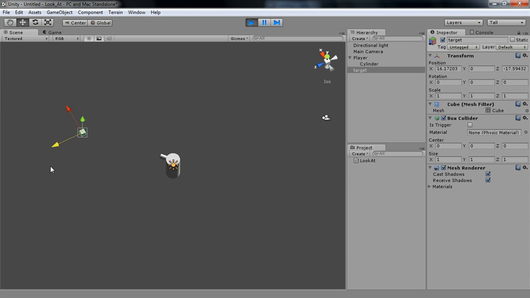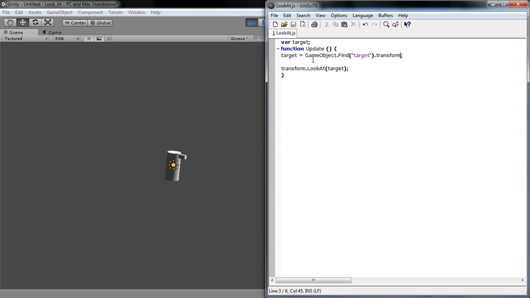That way you can find other objects instead of just declaring it. So say you wanted to spawn something, or if you wanted to change targets, you wouldn't have to declare every single target, or say the target actually hasn't spawned yet. You can use that Find thing, GameObject.Find target, to do that, which works really nicely.